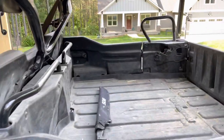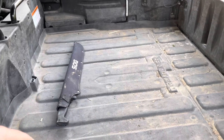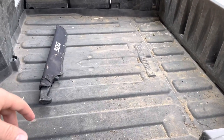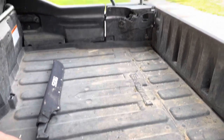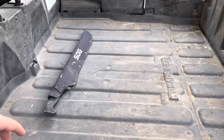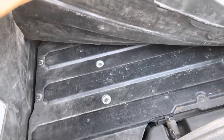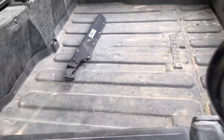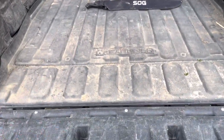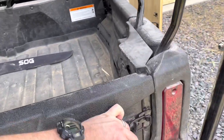Number five would be this rubber mat. This rubber mat is so nice because there are seats below it, but it prevents all the dirt and dust from going down into the seats. Even today I had a bunch of really dirty logs in here, dumping them on our pasture. Having this has been really nice — I can throw heavy stuff in and not worry about denting the hard plastic below, where the seats fold up. It just fits in there, and if you don't want it, like when we take the family out on a ride, I just take this thing out and put it to the side, pop the seats up. We go for a ride, but day to day I just have it down. Really handy.